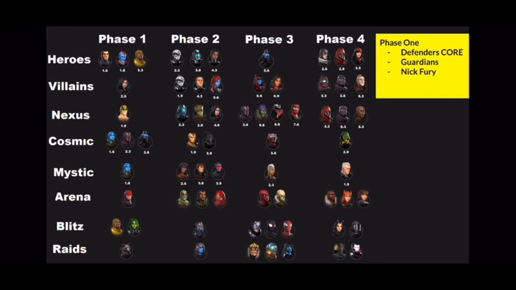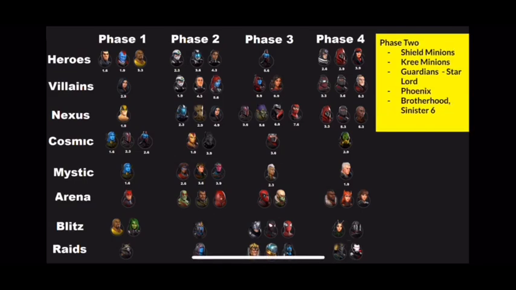for the Heroes campaign. We've got some key pieces of the Guardians starting to form as well, and then with phase 1 as well, if you're in Cosmic or in Mystic, just farming those key pieces so that way you can get Nick Fury once he's unlocked. Phase 2, we've got shield minions, higher priority on that, because we want to make sure we can get ready here for not only Nick Fury but Agent Coulson as well.